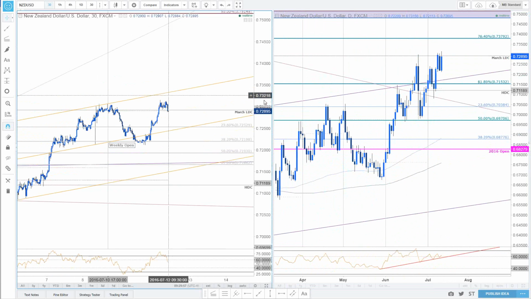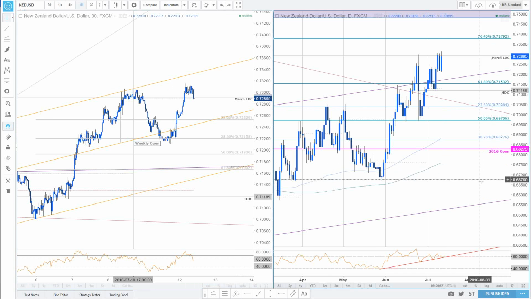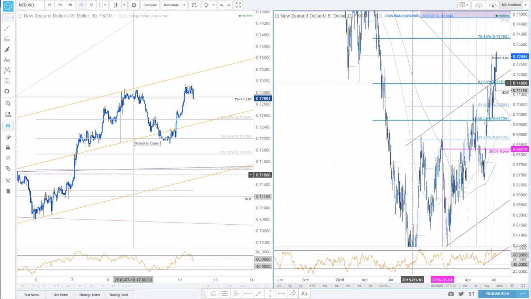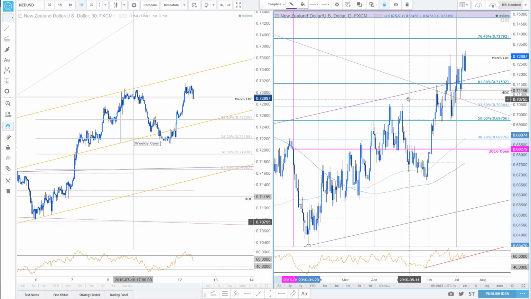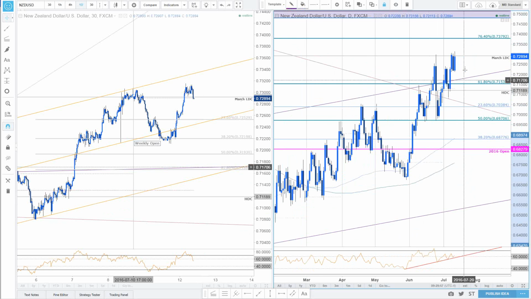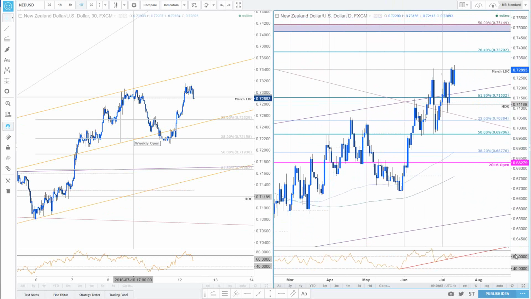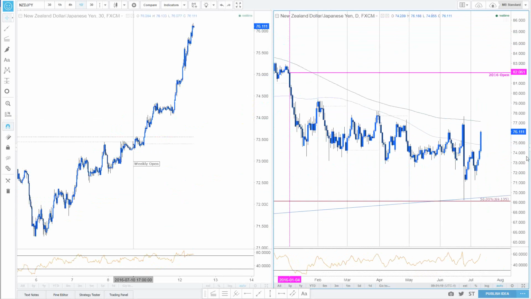So at this point, look for the weekly opening range break to give you a tell. Obviously, the broader trade still remains constructive in my eyes while above like 71.50, basically the lows that you made back here, that key 618 retracement. It would necessitate a break back below channel resistance. So broadly, while above this region, I think it needs to be constructive. But from a near-term approach, I wouldn't touch it, Dave. I'd be looking elsewhere. If anything, a trade maybe like Kiwi Yen might be something I'll be interested in.